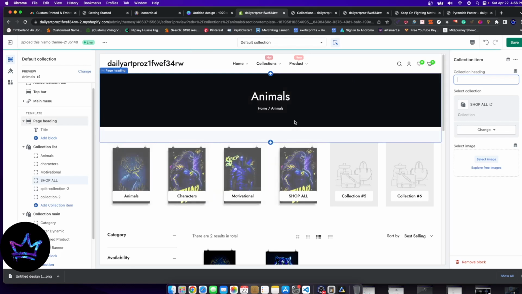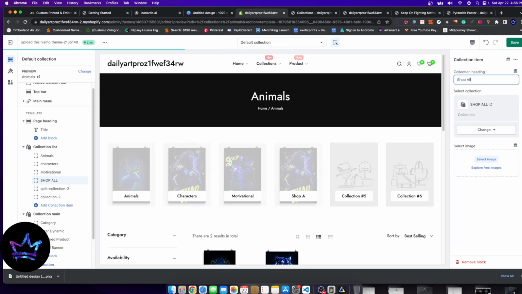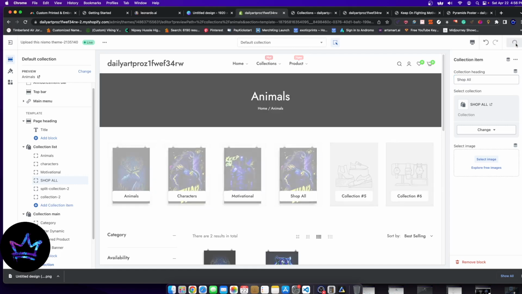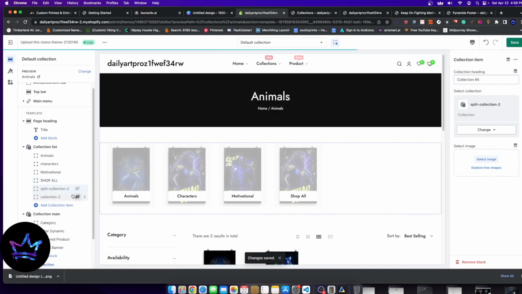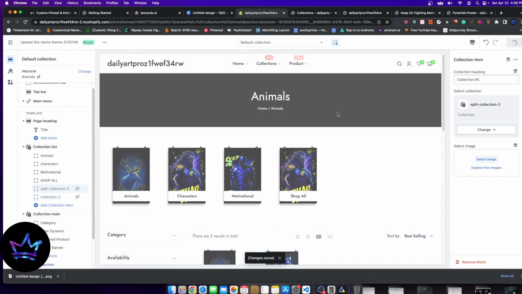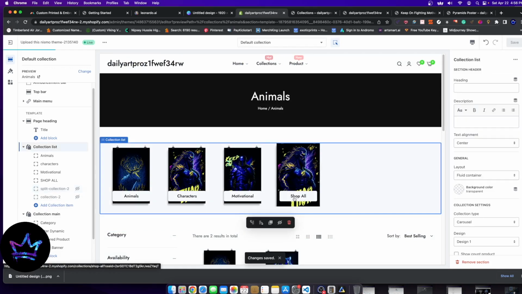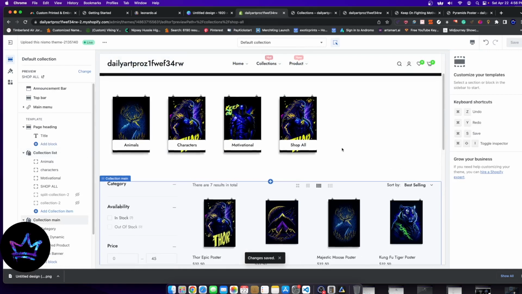I will just leave it actually the way it is. Actually, we'll go with the same style of text. So here, shop all, just like that, and hit save. And then what I'll do is I'll delete or make these two disappear for now. And so that will be those collections, and I'll hit save. So that if I click on any other collection, let's just say I click here, guess where it will take me? It'll take me to the all section, okay?